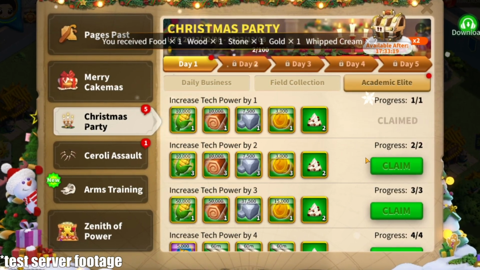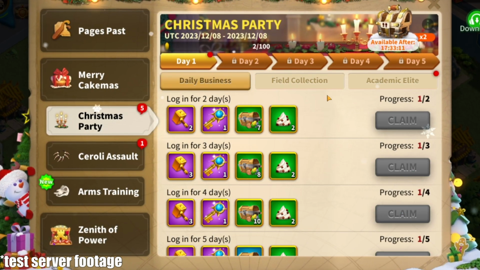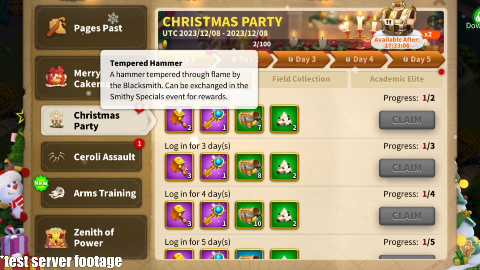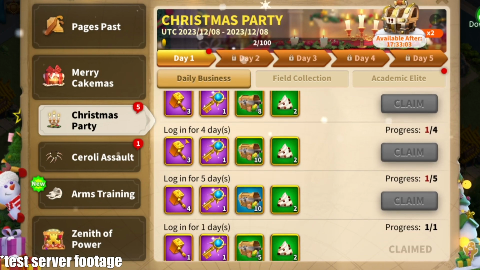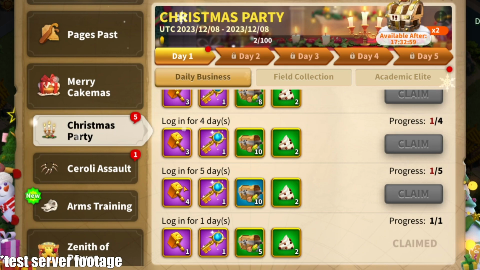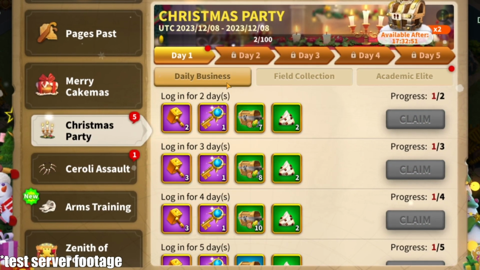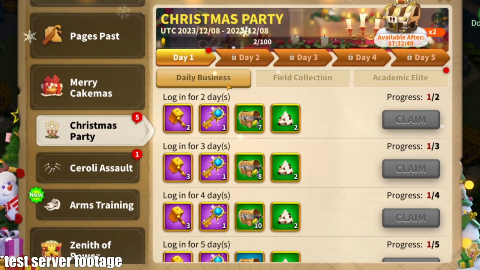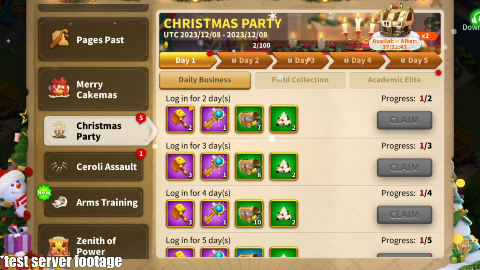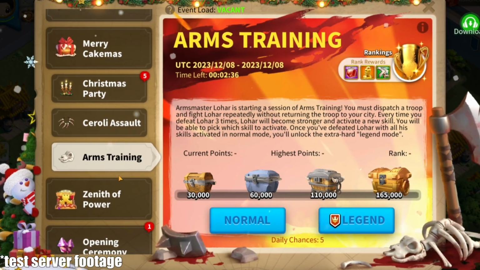The next event we have going on is the Christmas party event. This event is the normal 5-day series that you see during holiday events. There's nothing really too different, except the special currency you get on the side here is actually the tempered hammers for the Smithy event. So you get it from the bundle, you get it from Merry Cakemas, and you also get it from logging in daily in the Christmas party event. The quests are like do some barb forts or train some troops, just practically doing your daily objectives and playing. You'll be able to finish up this Christmas party event pretty smoothly here. We also have Sorority Assault and arms training, nothing new here.